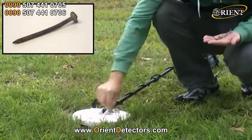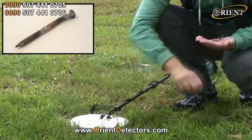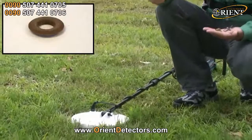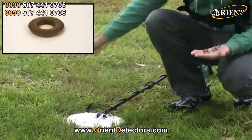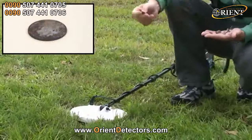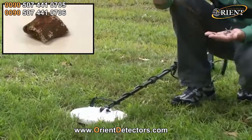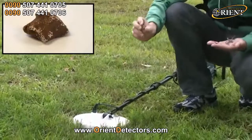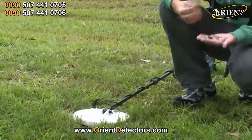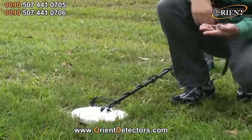It's got a nail — another nail. I've got a brass fitting from an old stud or something — nice clean signal. Small silver coin. A cheap religious medallion — nice clean signal. And a big, big lead bullet — don't know what caliber that is, but it's pretty huge. All diggable signals, whereas a ferrous one is blanking out obviously. So you save yourself a lot of digging and only pick up the good stuff.